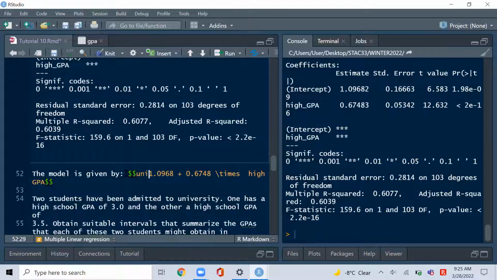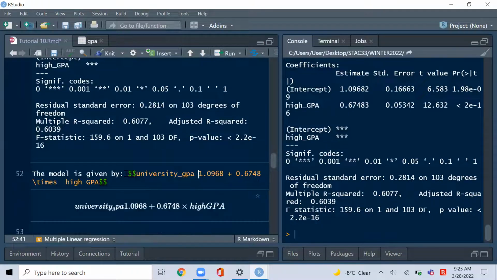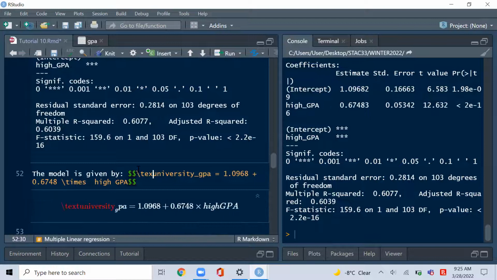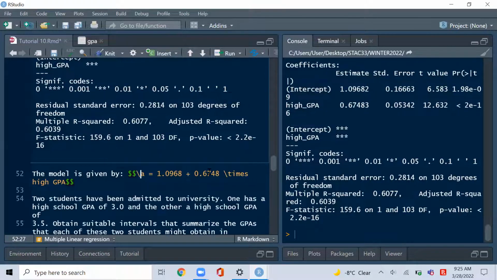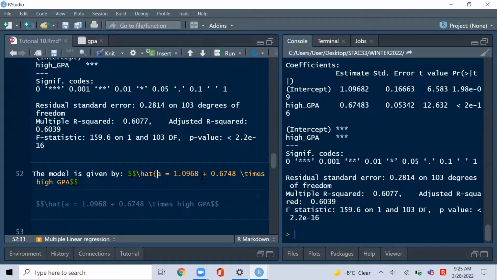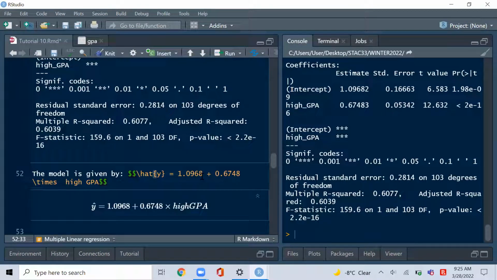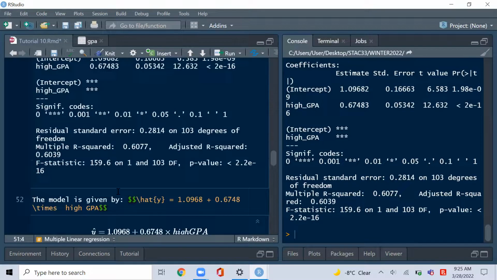University GPA. And I guess I can actually just put this is equal to... Actually, I can't. So let me just do the following. I'm going to put y equals your university GPA, but I want to make a notation here that this is actually an estimate. So I put a hat above because this is an estimate. So I cannot put y equal.